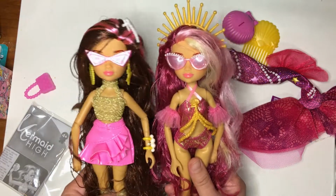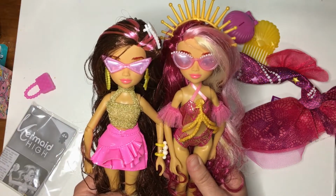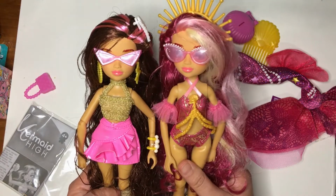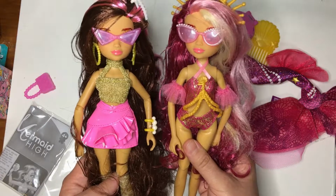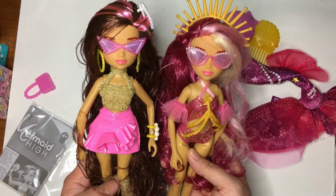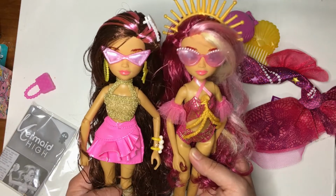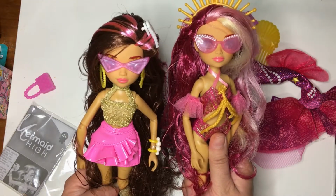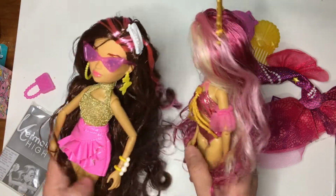I really like both of the versions. So if we are talking about the hats, I really like both of the hats. But I prefer this outfit much more than this one because I just think it looks better on her. The same goes with the glasses. I think these second glasses look much better than the first ones, but it's a personal preference.